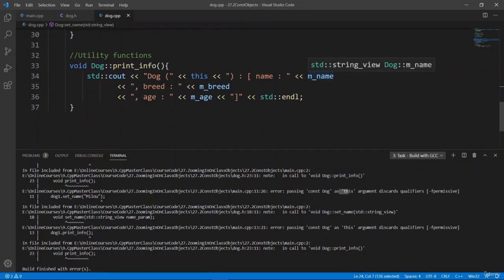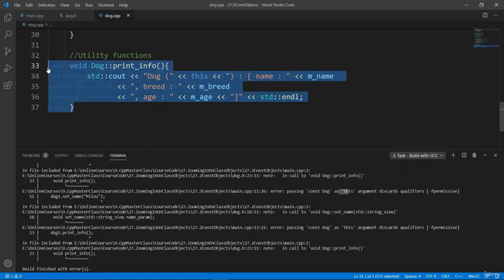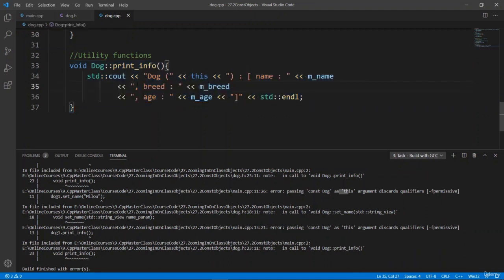You see that we are accessing mname, mbreed, mage. We are actually not modifying anything in this function, but the compiler doesn't know that. We know that we are not modifying our object, but what the compiler is going to look at is the signature of the function here. And if you look, there's really nothing telling the compiler that this function couldn't modify our object.